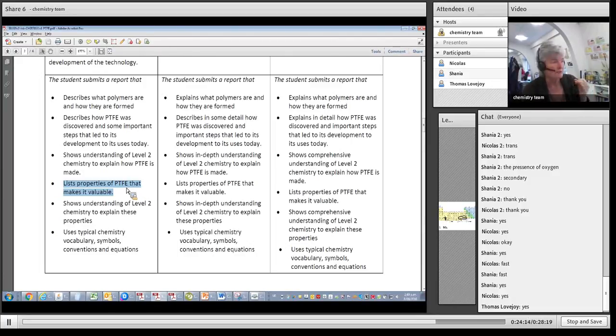I know a lot of people just take these images and stick them in. We just draw a line through it, and it means if you don't then have enough equations in there, you won't achieve, because for chemistry, when it says demonstrate understanding of the chemistry, we are looking at the macro, the micro, and the model. So you've got to have some equations in there.